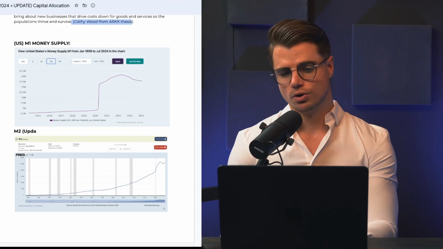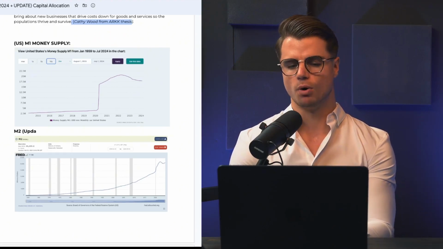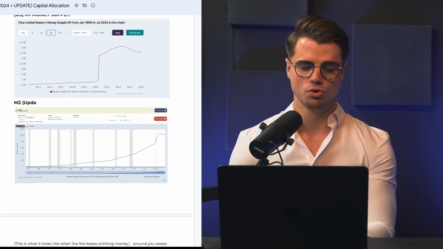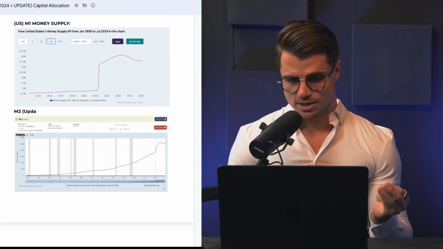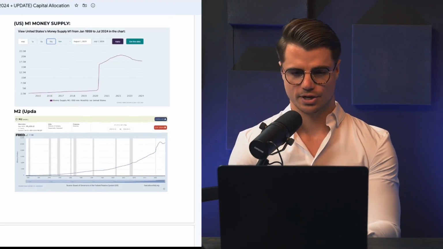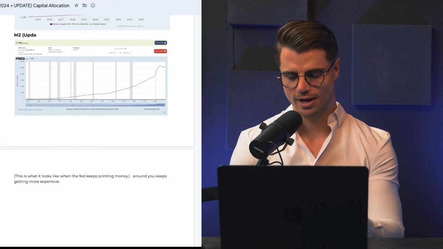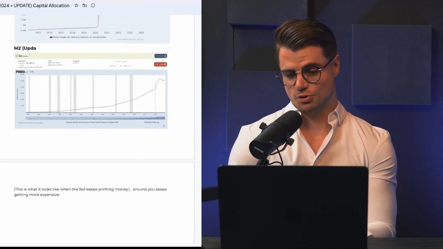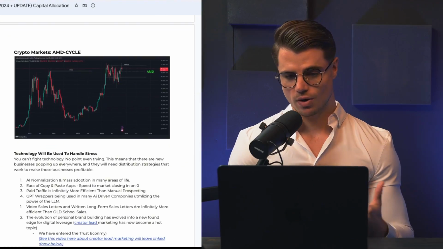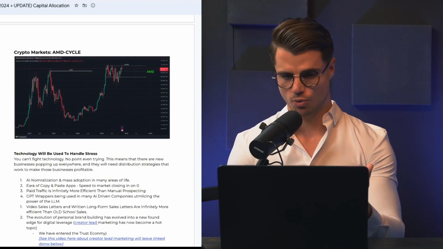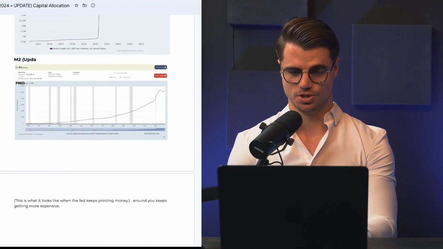From here, we're looking at what this actually looks like on a chart. This is the US M1 money supply. Now this is the US M2 money supply, and it's supposed to say update, but you get the point. What we're looking at here is obviously what it looks like if people keep printing precious paper. It's not a fantastic view of things, and if you view this through an economic lens, you will understand. The current market thesis is in an AMD cycle, and we're seeing this all over the place. You're seeing this with crypto being caught in an AMD cycle, and also in what we just went through here.